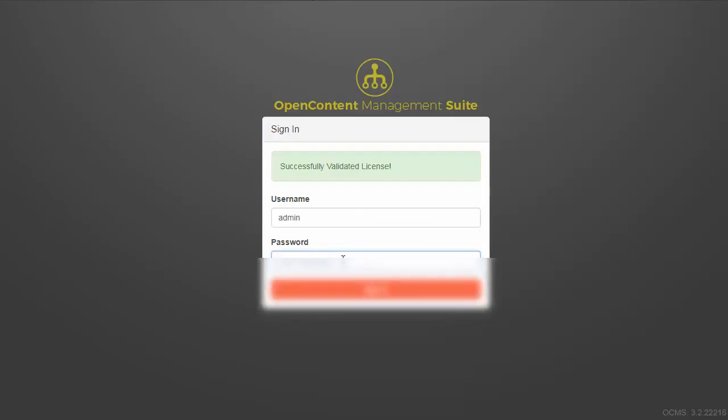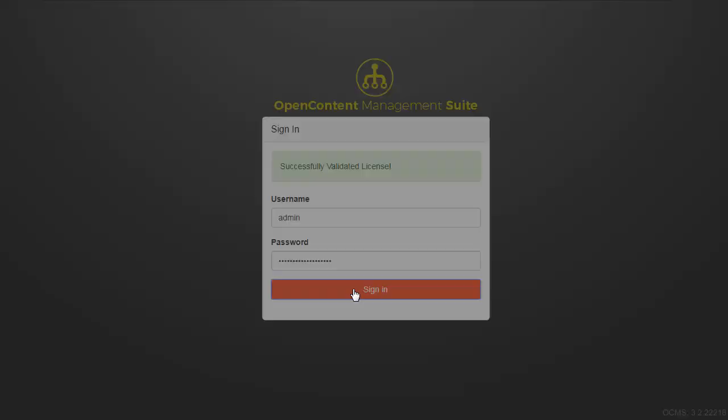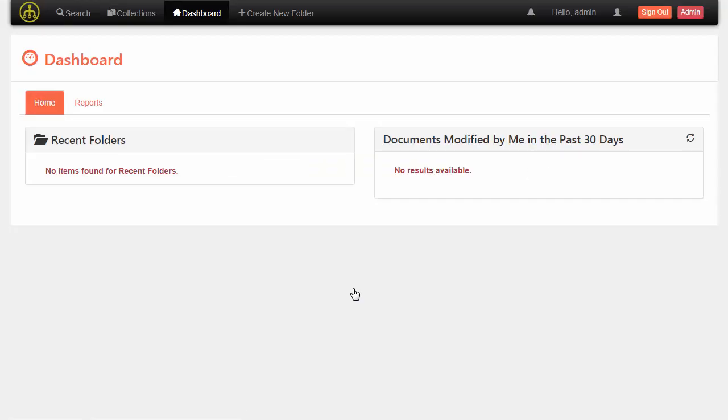Then we can use that as our password and enter the system. Once we're in the system, there are no documents. I would like to quickly go through a high level of how we use this instance, especially for an insurance scenario, which we have set up.